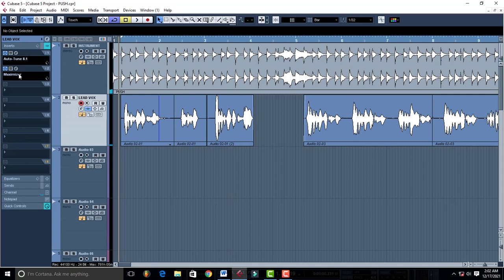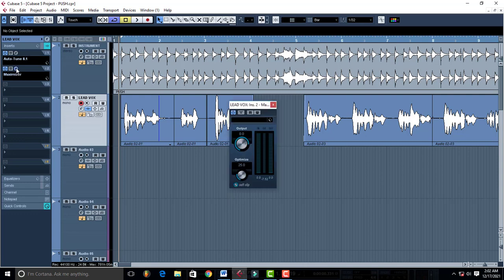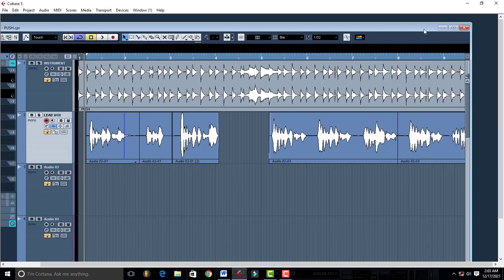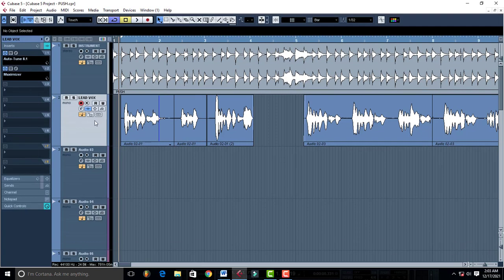Yeah, just like that. So adding maximizer, I usually put my maximizer on 0.0. 0.0 really works out. Then my optimization, I usually put it on 25, unless you want to get more air, like the breaths, just make them be more, then you can increase optimization to maybe 100%. But I advise that you put it on 25. Then turn on soft clip. So that's all we have on the track.